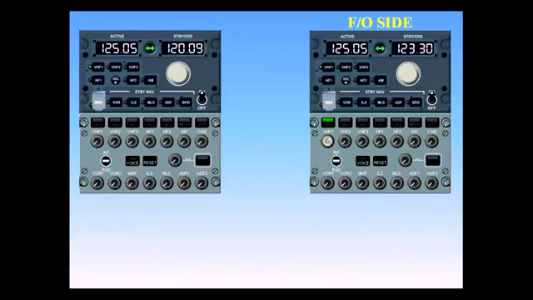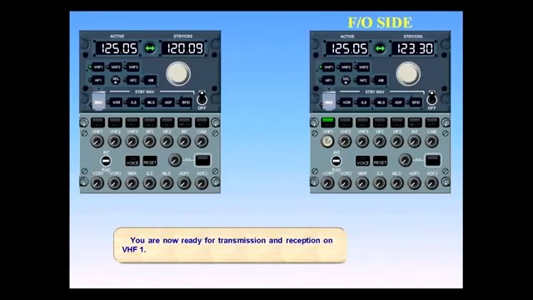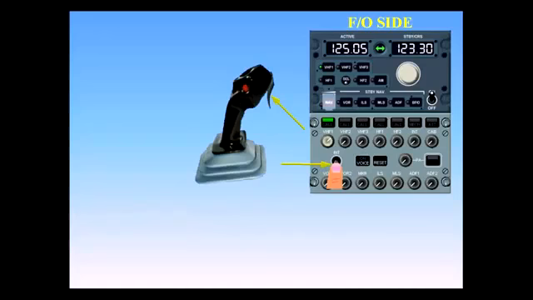You are now ready for transmission and reception on VHF1. To transmit on VHF1, you can use the interphone radio switch held in radio position, the side stick push-to-talk switch, or the hand mic push-to-talk.